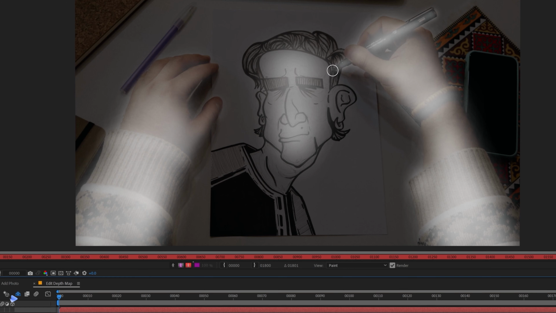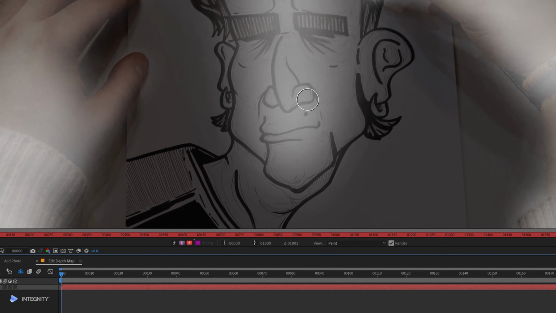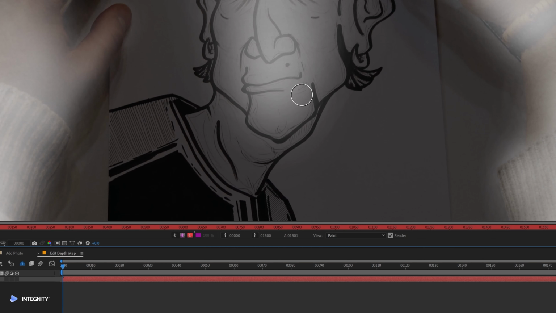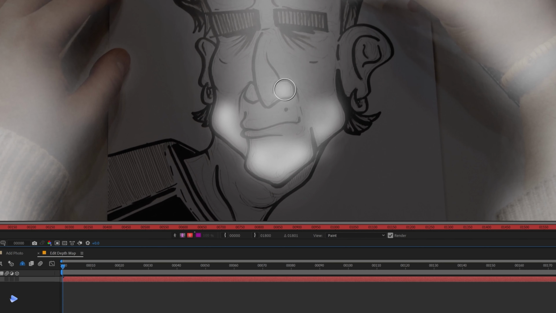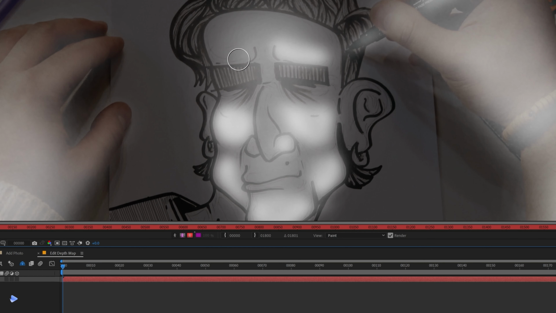We'll also zoom in a bit too into this illustration here, and then start to fill out the structures of the face here. So we'll want to start with the chin, fill that in of course, making sure that the edges are nice and pronounced. Then we'll move over to the chin bones here, to the nostril, and of course then to the higher cheekbones. Lastly, just getting in some of the eyebrow ridge and eyebrows too.